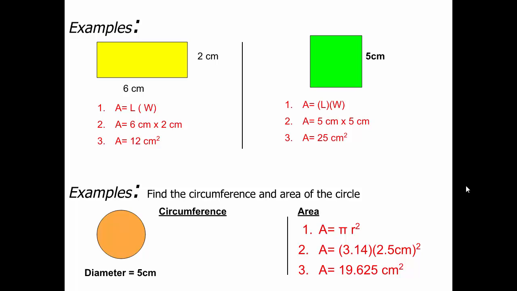So now I want you to do it a different way. Do 3.14 times 2.5, and now hit the square button. X to the 2. What do you get? Got the same? Some calculators you will not get the same. Some calculators will first do 3.14 times 2.5, and then square that value, which is incorrect.